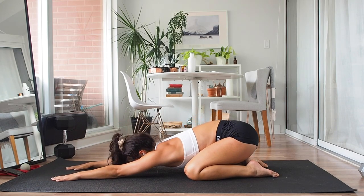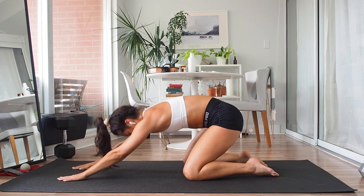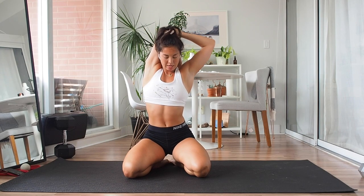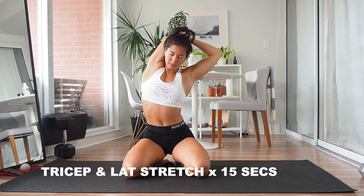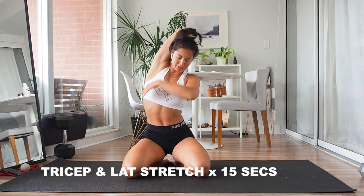Stretch it out, back in child pose. Good. Come to a kneeling position. Take that right arm, bring it behind your head, and then sort of lean your body so you get your tricep stretch and a stretch all down your side.